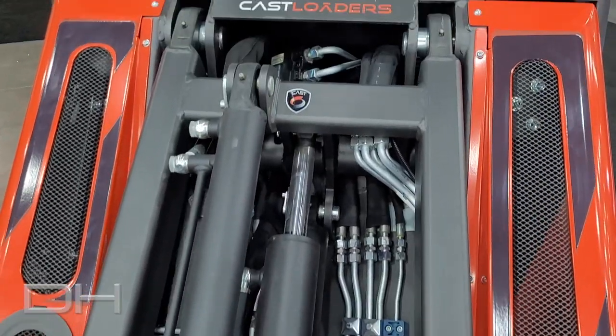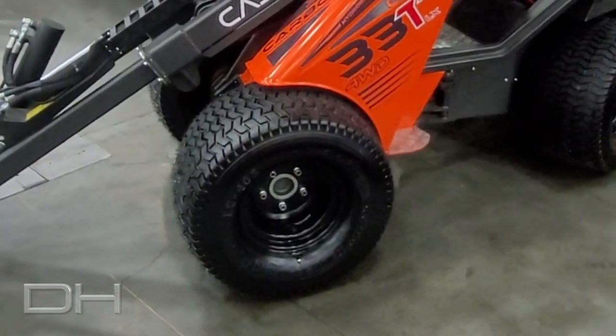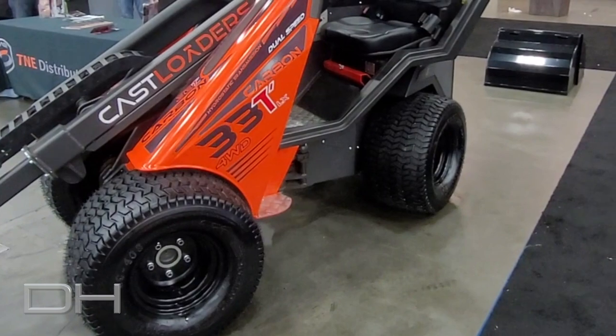It comes with a heated seat, 14-inch wide turf tires. They're like 33s. They're not as heavy on the turf, and they keep it very stable, and you're not very tippy at all. We got some really good feedback from a few customers who bought other brands that had a lot of plastic on them, and for the tree industry, you can't have something that's not durable. It's pretty much trash. A lot of these other machines here at GIE are pretty much repurposed. They're not made for our specific market.